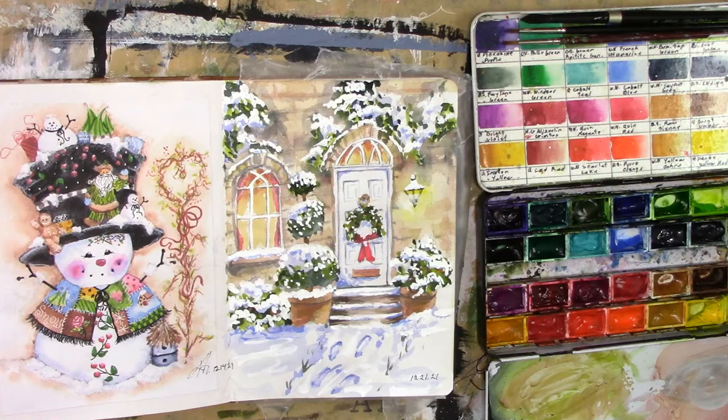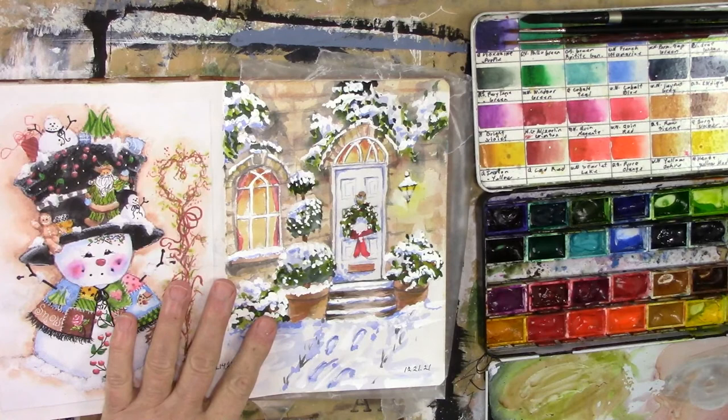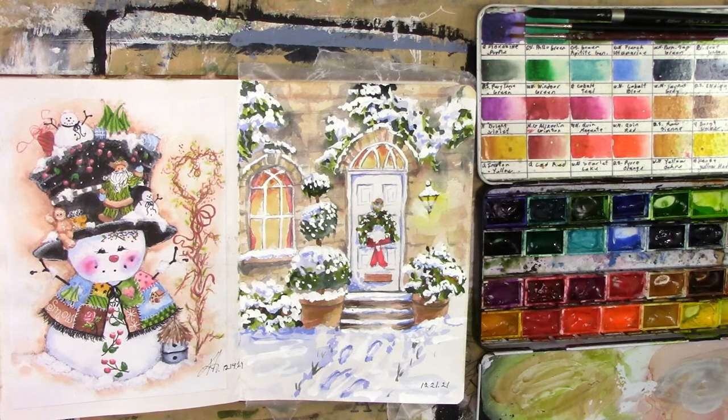Welcome back, everybody. Today is Watercolor Tuesday, and it's the last watercolor of this year. I can't believe we're almost done with 2021. Hopefully 22 is going to be an awesome year. I've got good vibes about it. I think it's going to be a good year, and I think we're all going to get back to normal.